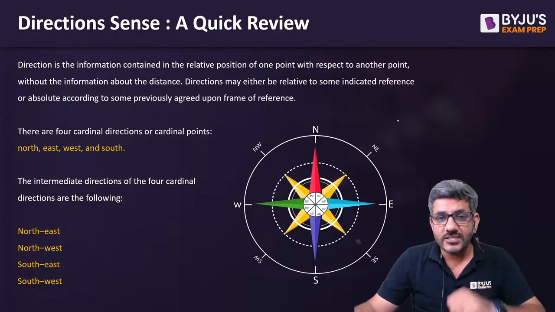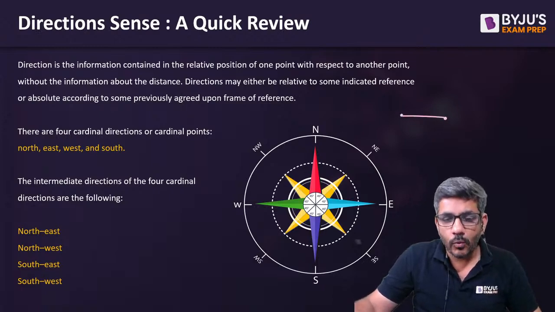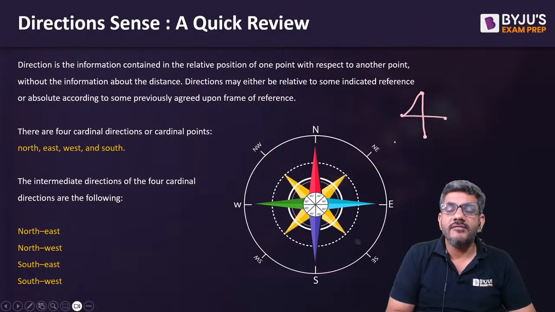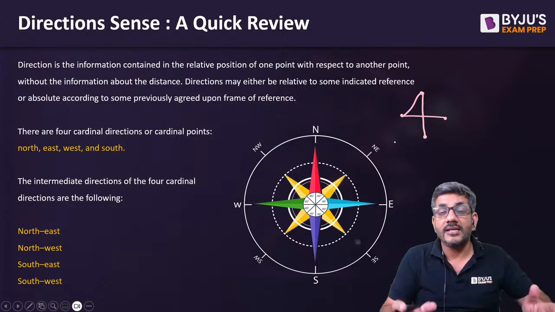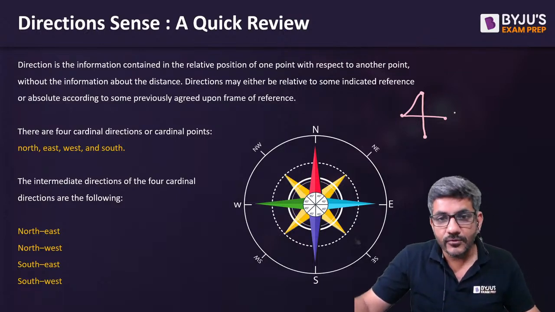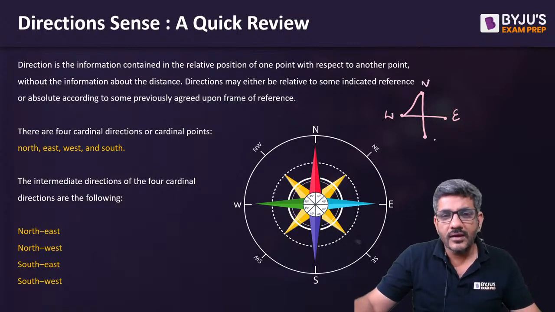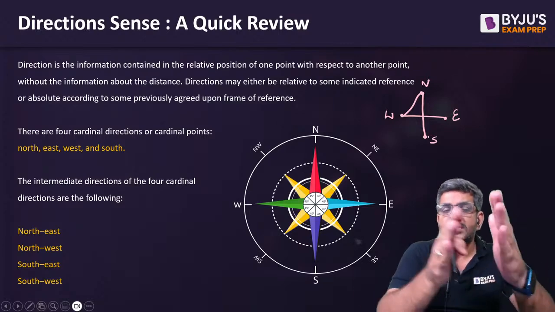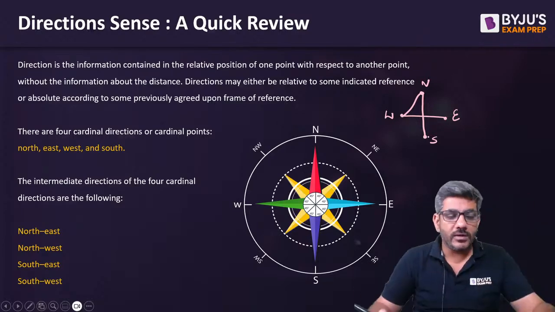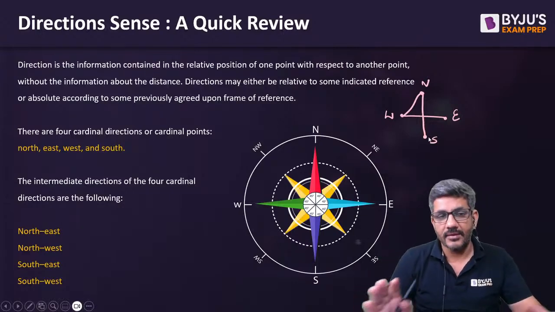There are four directions. So they actually make a four: east, west, north, south. Because normally in Hindi we say पूर्व पश्चिम उत्तर दक्षिण, we have been told since childhood that the four directions are पूर्व पश्चिम उत्तर दक्षिण. So पूर्व means east, पश्चिम means west, उत्तर means north and dakshin means south. So east, west, north, south, right? It actually makes a four. So that way probably you can learn it, how and where these directions are.